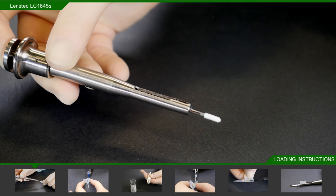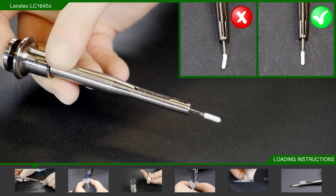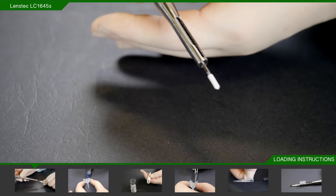If the white tip becomes detached from the tip loader, either place it back on and start again, or manually put the tip in place using the thumb and forefinger, being careful not to put it on too hard. It is very important to make sure that the tip is on straight and is not leaning to one side.